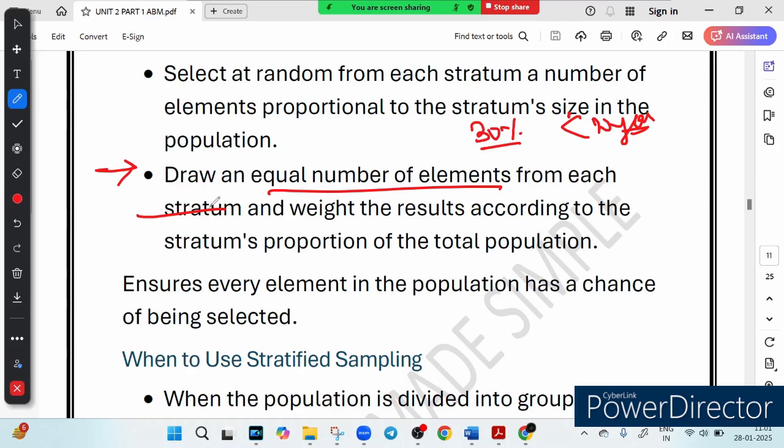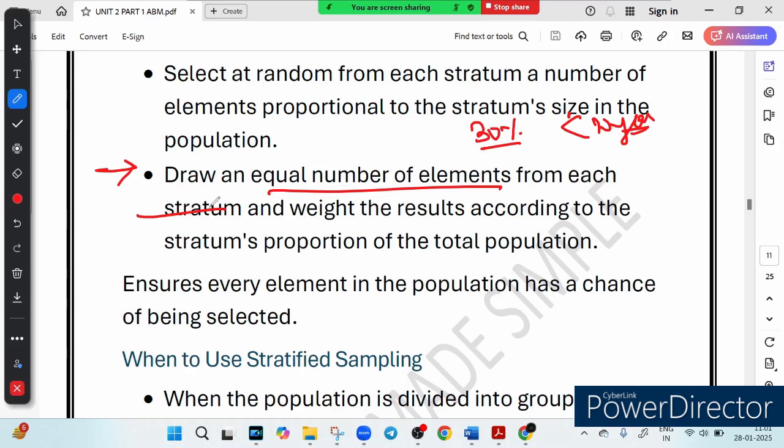And what we did in the first approach is pick a random number of people from each stratum. It is not that you pick the same number of people. From stratum number 1 you might pick 5, from stratum number 2 you might pick 6, from stratum number 3 you might pick 7. So a random number of people from each stratum, based on how big each group is compared to the whole population. Like if 30% of your population is under 20, you will choose 30% of your sample from that group. So these are two approaches.